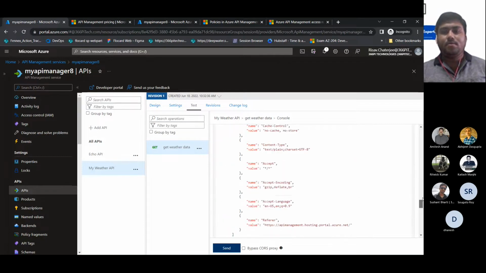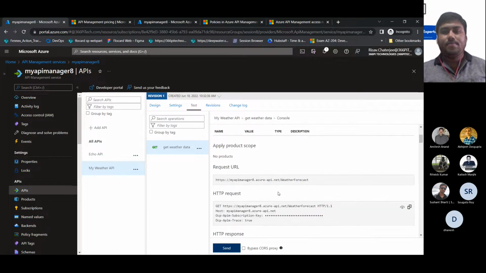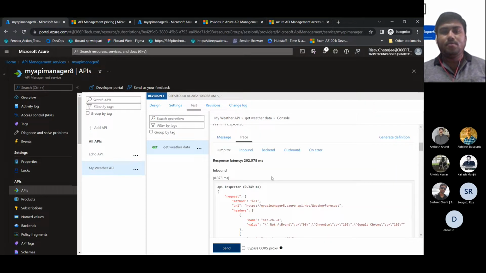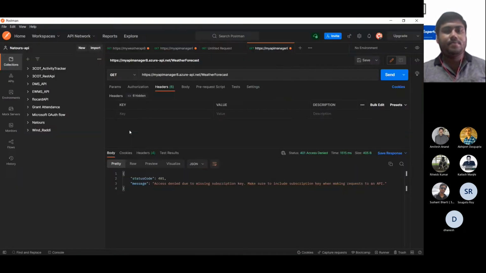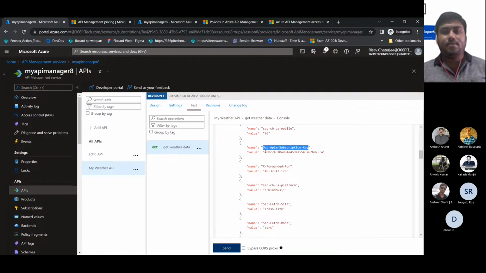So let's say we want to use this data. How do we pass that? As we get the headers, this will be the key to the value.